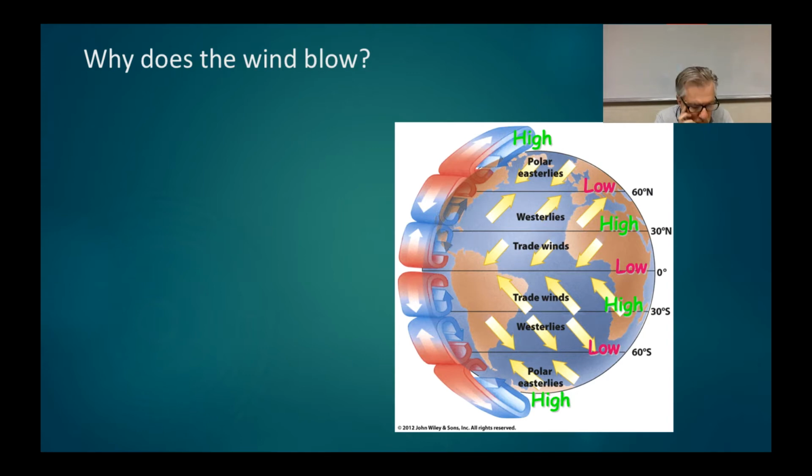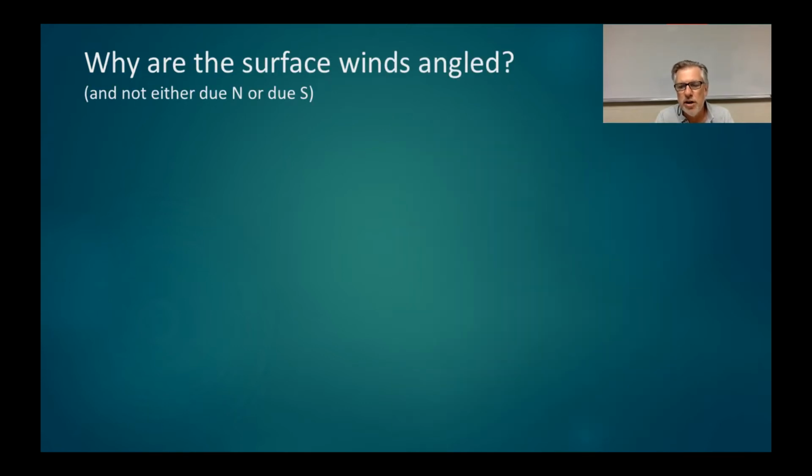So today, we want to explain why these winds are not due north or due south as the cells themselves would predict. You can see in this graphic that the winds are all angled, and they become either northeast winds or southwest winds in the northern hemisphere, or southeast winds and northwest winds in the southern hemisphere. So what is the cause of this angling? That is actually difficult to understand because it requires a recollection of physics, and in particular, Newton's first law. So let us get started on that.